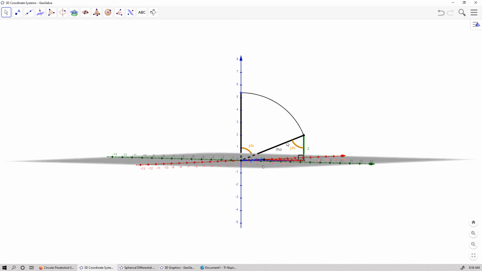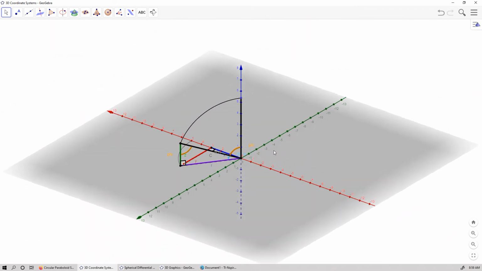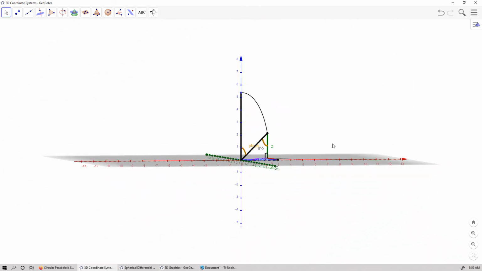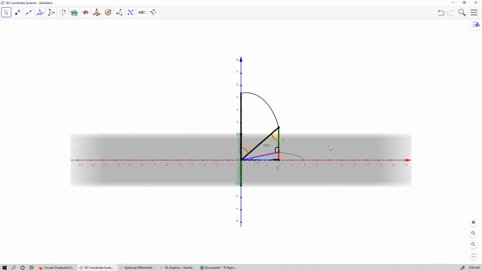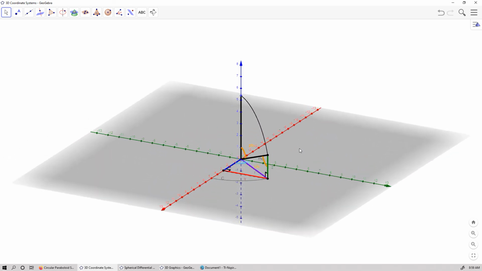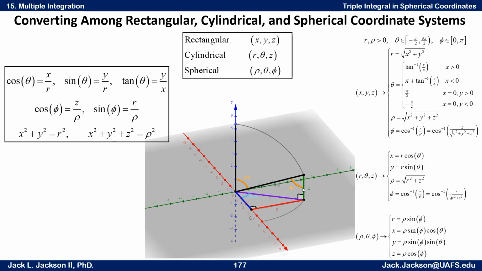Where these are the same length there, you can see these two angles are the same size. So you can kind of see a little bit by moving this around, you can get a better picture of the 3D nature of what's going on. Okay, so hopefully that helps a little bit looking at that. Now really, again, all you really need to know is to see those two triangles and everything is contained there. But then here are the basic key relationships here.